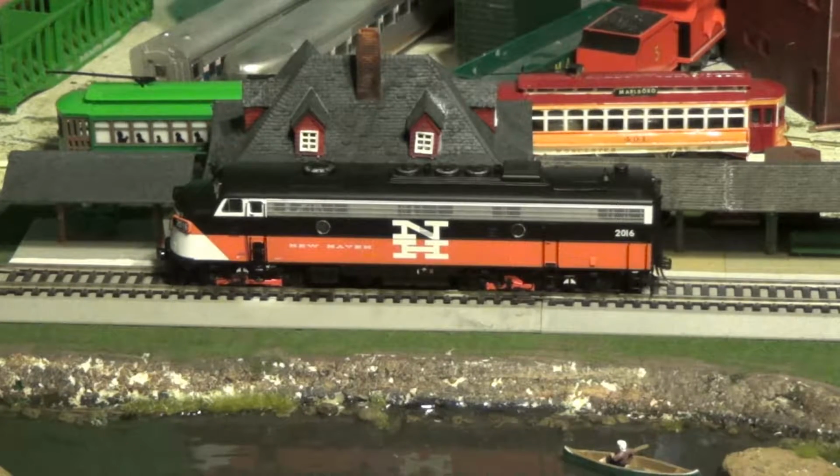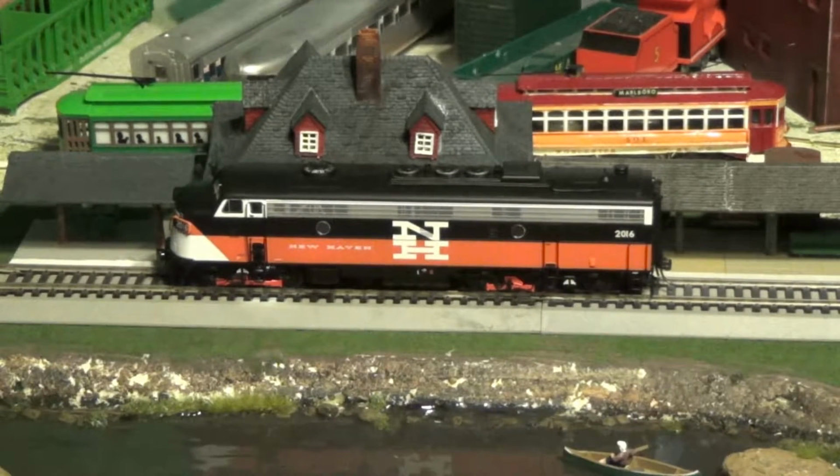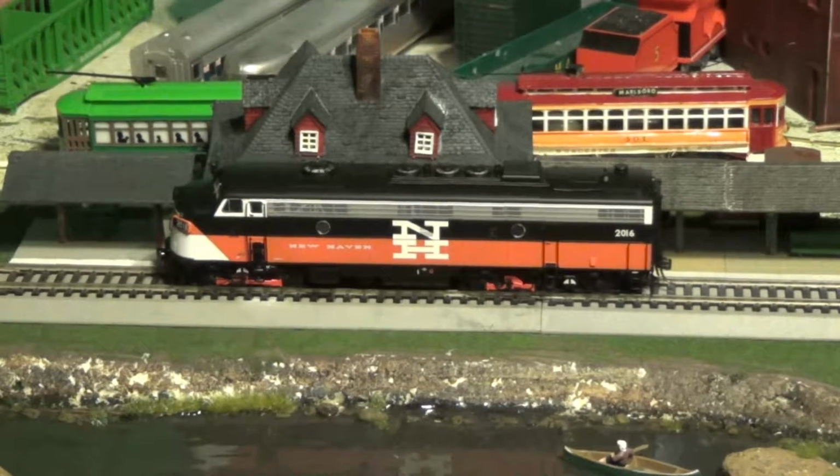So F0 is the headlight, which comes on nice and bright. I'll show you that when we get into operation, and I'll turn the lights off. So F1 is the bell. F2 is the horn or the Hancock whistle.